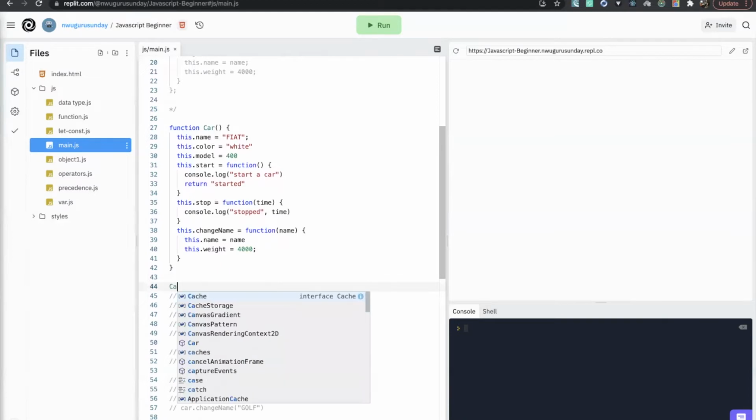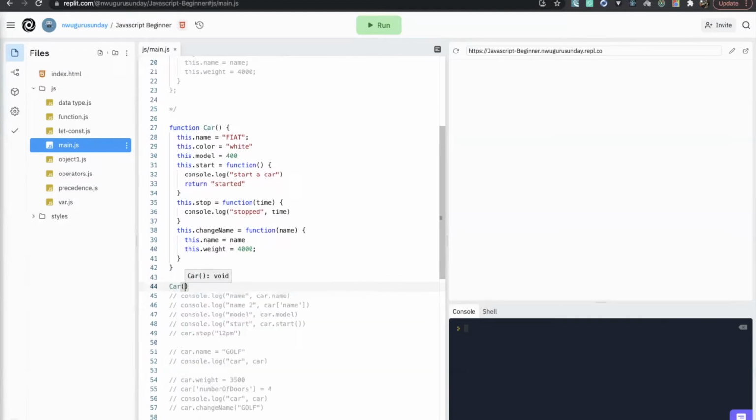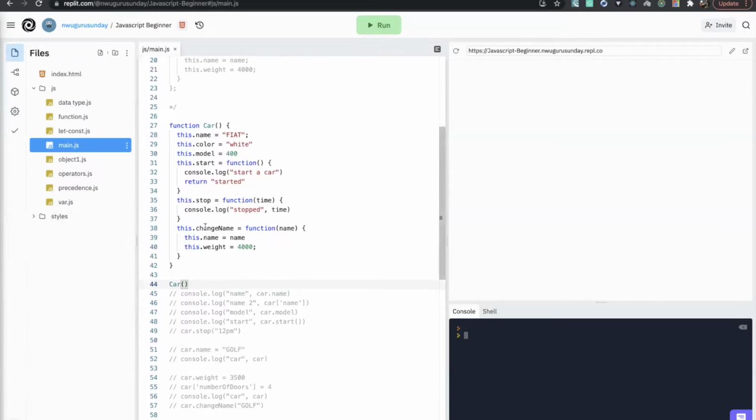If I just do Car and call it as a function, there will be no problem. It's going to run fine because it's a function. And everything that is defined within this code block is a valid JavaScript statement.